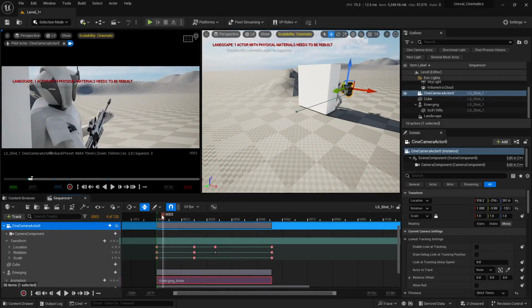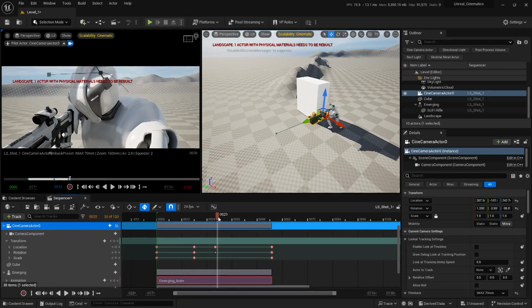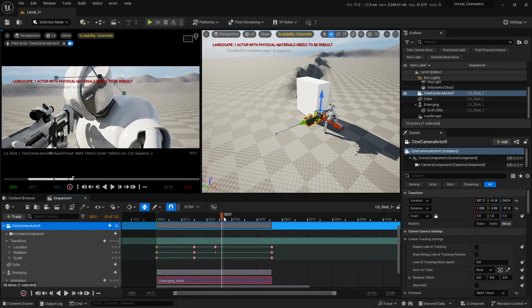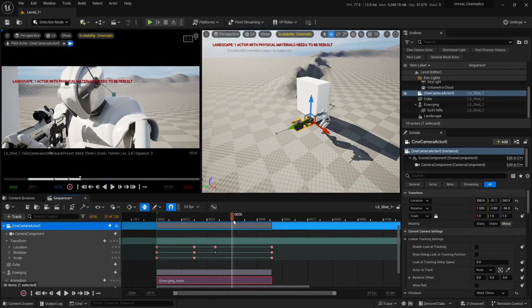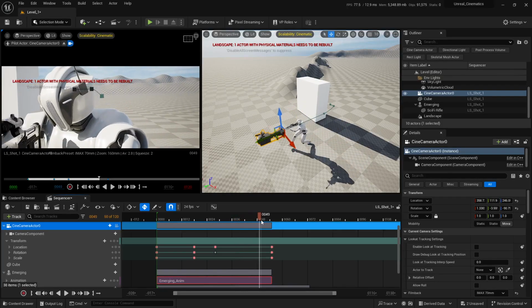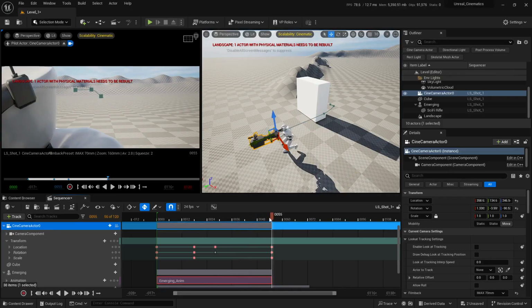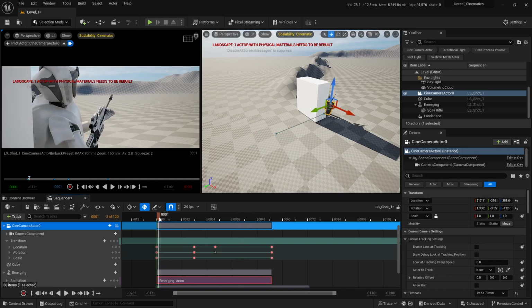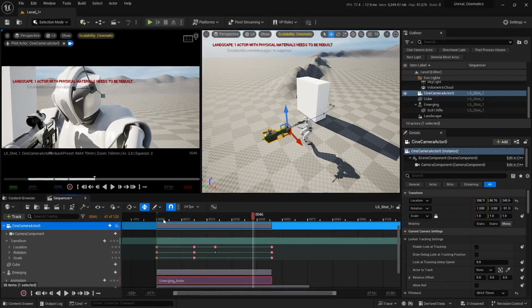And let's see how this looks like. If I move this playhead slowly, you need to focus on this camera while I move this playhead. You can see that the camera is following this character, but at the end you can see it becomes a little bit slow and the camera is not able to keep pace with the character. So that is why I place this camera near his face at the end, okay? I'm gonna jump to frame number 0 and let's see how this looks like. Yeah, I think this looks good.